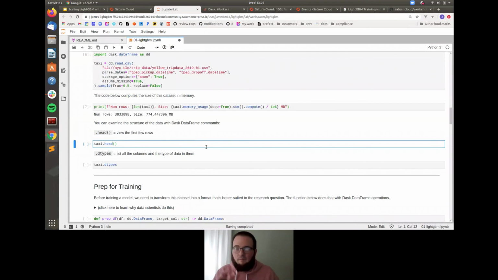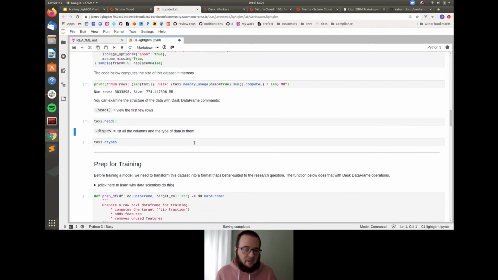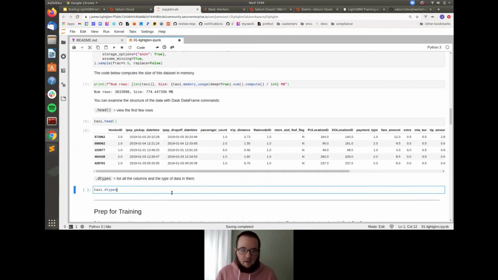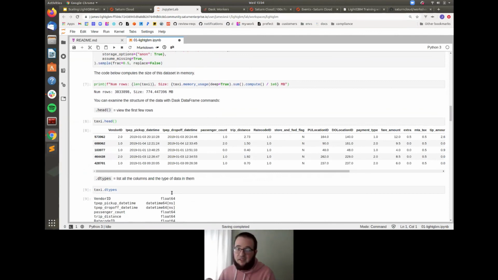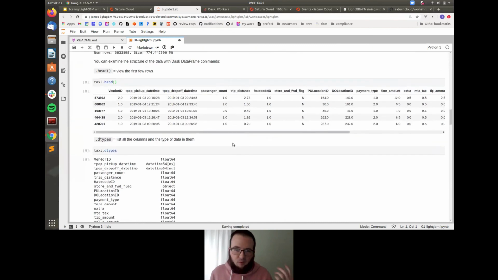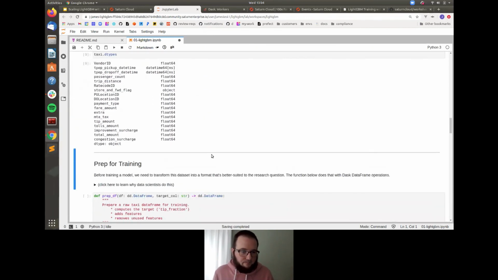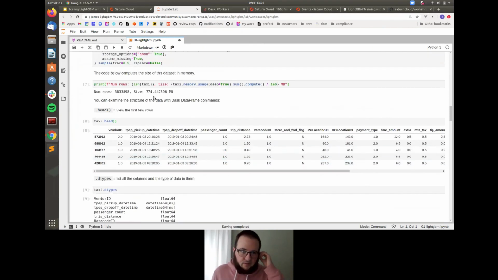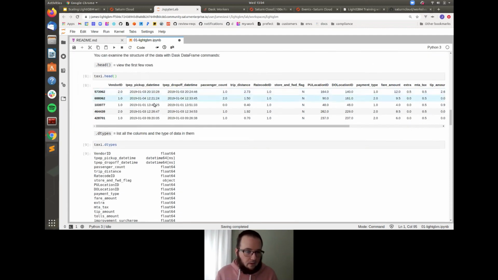Okay. Very similar to pandas, you can use some of the operations you know and love from pandas to explore this data. So we can print a couple rows with head. We can use dtypes to see the schema. And there you go. We have our data set. We're ready to go. And remember, this data set's total size was just short of 4 million records and just short of a gigabyte.